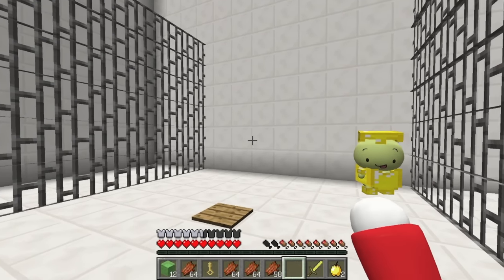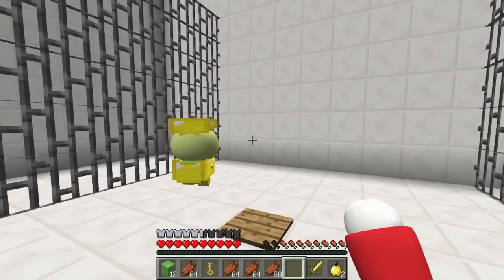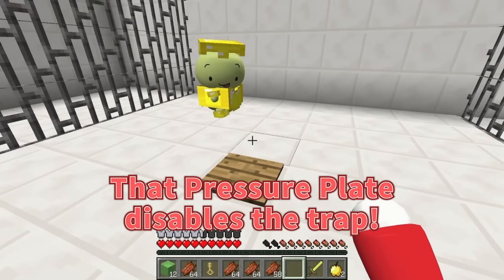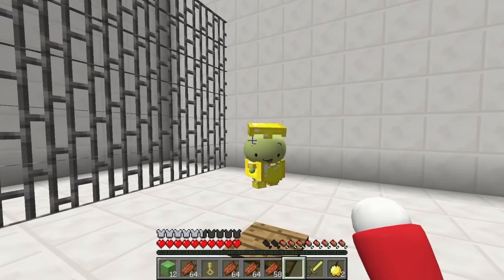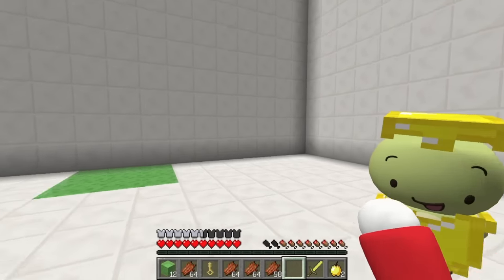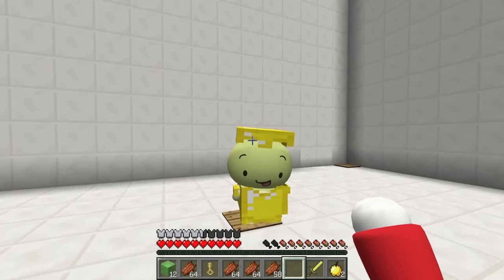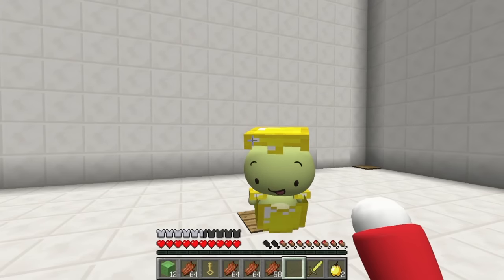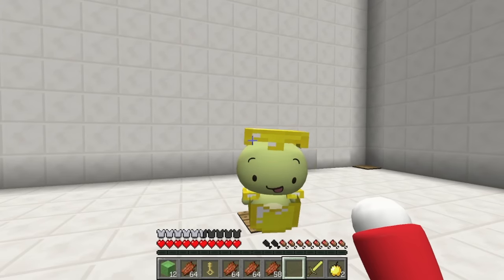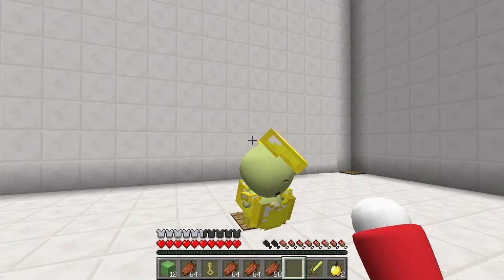Hold on! Hey, Mikey! Oh no! I don't like being trapped! Calm down! That pressure plate disables the trap! No way! Really? See? Whoa! No kidding! Wow! Now we can escape! Wait a second! JJ? Even if we escape by standing on the pressure plate, only one of us will be able to leave while the iron bars are up!